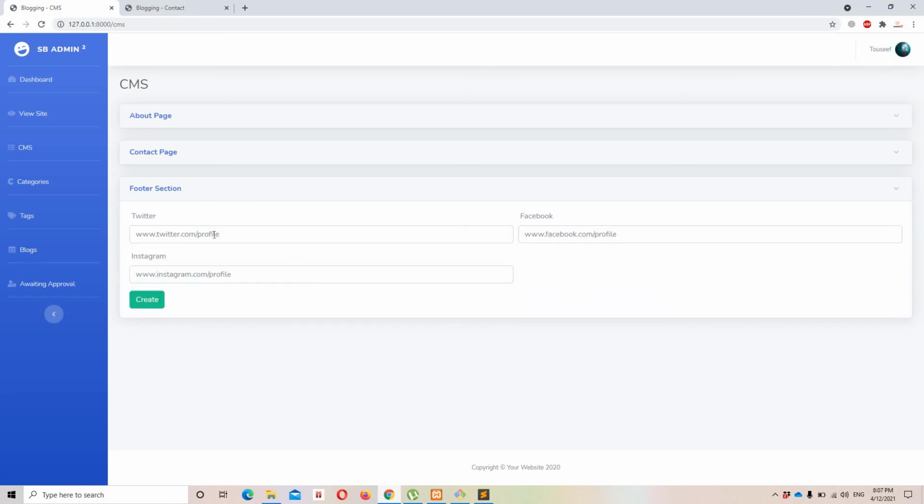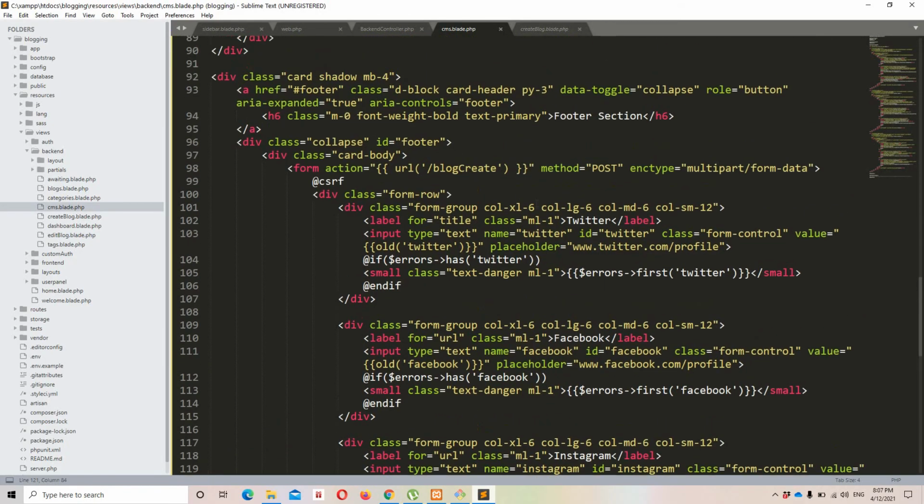Okay, one last thing guys, these links can be, let's say, huge. Like if you are going to access your Facebook profile, you are going to see some huge link, or for any other pages. Okay, so these links can be something huge. And let's say in any case you don't want to move your mouse pointer like this, so what we can do is extend this field to 12th column. That would be fine.